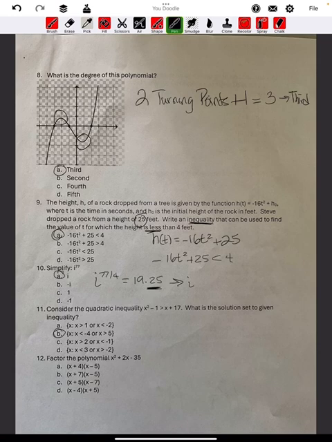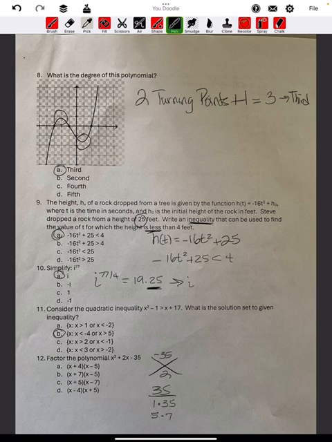All right. For number 12, it asks us to factor this, and I showed you this in class, but if you just want to go back and look at it, the first thing I want to do is draw an X. The last number, which is negative 35, goes on top, and the middle number, which is 2, goes on the bottom. Now these are my factors of 35. I want to find all of the factors that when I multiply them together give me 35. So 1 times 35 is a set of factors, and 5 times 7 is another set of factors. Those are the only two sets of numbers that multiply to give us 35.